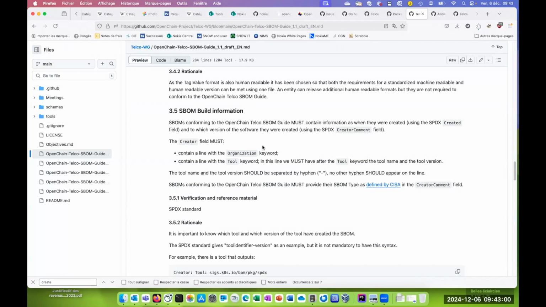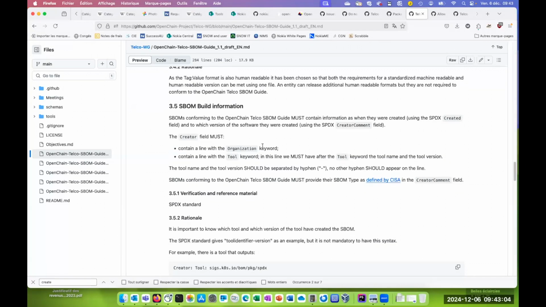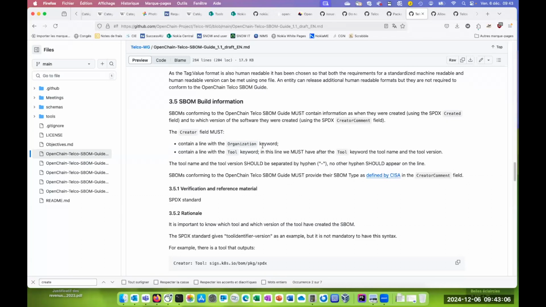So just one idea might be a description of what to do in the case where other information is already in the creator comment field. What do you think?